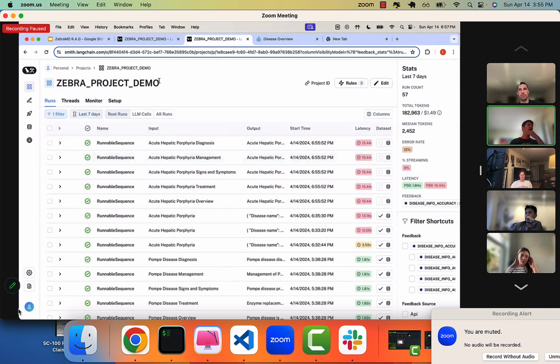The other thing to point out is there are alternatives to Langsmith. This is kind of like ML ops, tracking the different parameters of your RAG pipeline. But other good ones are like MLflow. Another team is using MLflow.